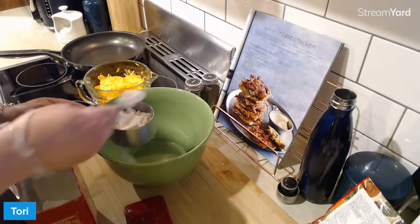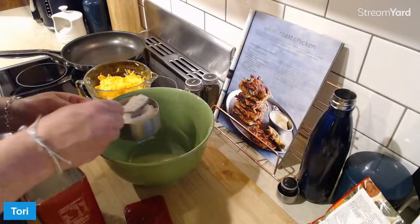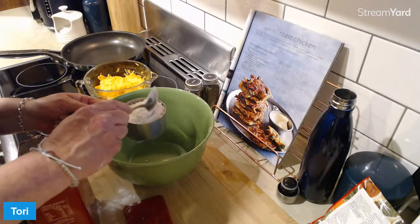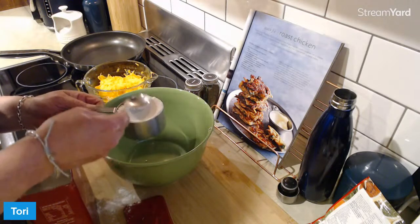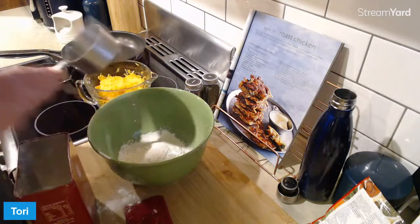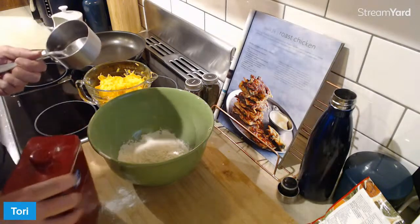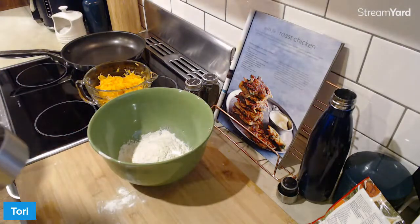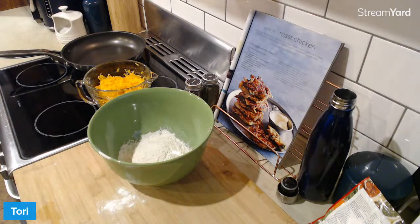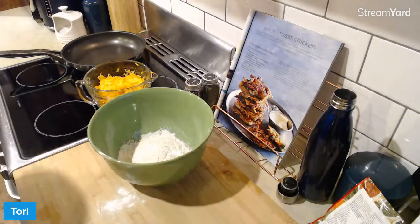A few people asked me if I could make a really basic crunchy salad you can keep in the fridge. The trick is don't put the dressing on until you're about to eat it. I made one that will last in the fridge for quite a few days — I love it for lunch. I just take a tin of tuna or a couple of boiled eggs and mix it through. But the muffins are great. So we've got our flour. Then we're going to chuck in a couple of eggs.